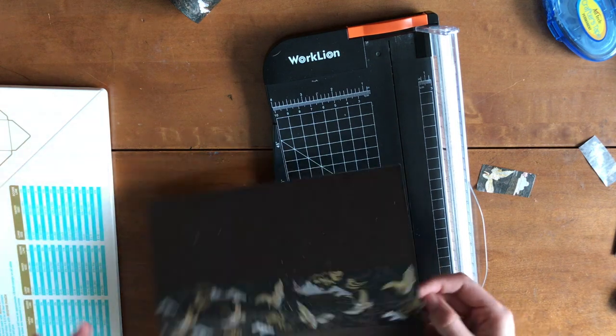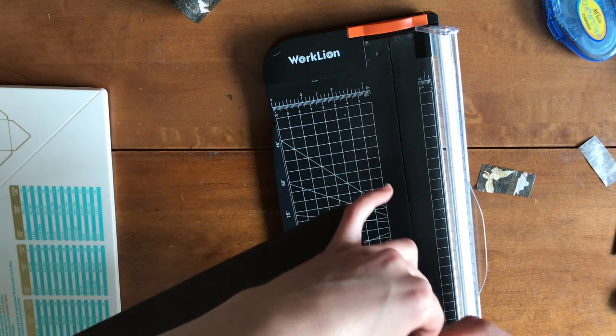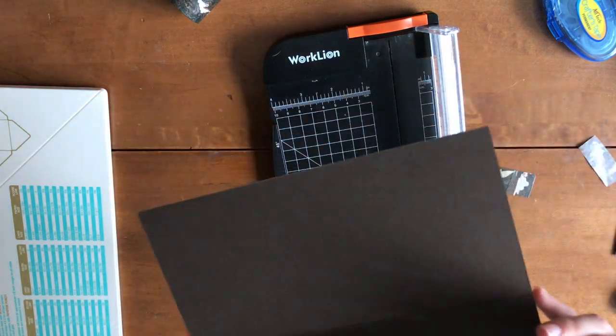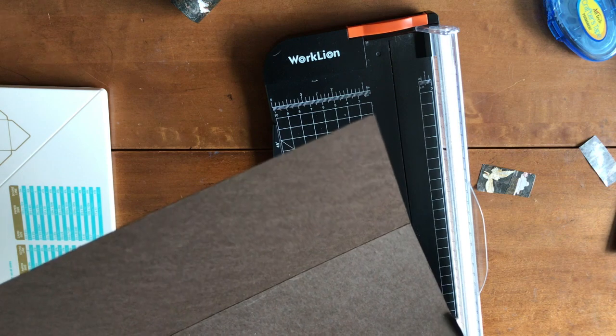Shoot. I totally just ripped this. Haha, that's funny. Well, whoever receives this, I hope they don't look at its imperfections, because I totally just ripped my washi tape like a dum-dum. Okay, close enough. We're good here.